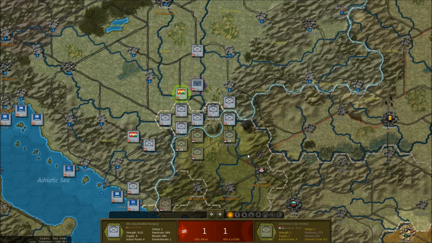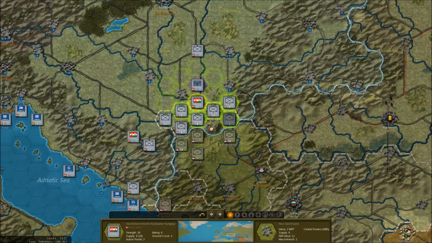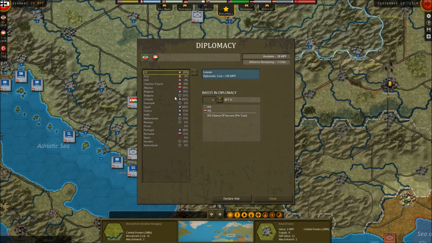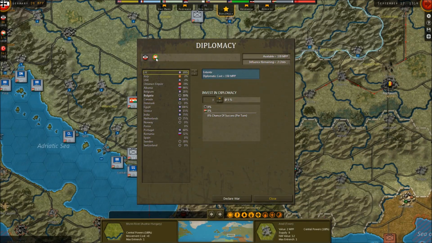Destroy that one and move the headquarters up a little bit. Looking pretty good, I think, here. This guy still needs to be upgraded, but I think we want to put the 50 points into the diplomacy. Bulgaria is still at 55. We'll tank another. Oops, no, insufficient funds. Yeah, okay, we gotta go here first.